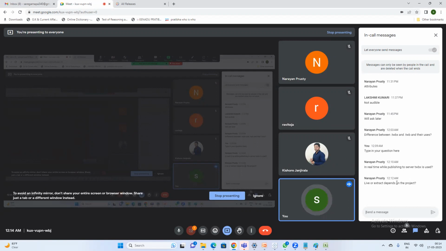In some cases, your data itself is loaded every month in SQL Server or Oracle Server. Then there is no point in refreshing it daily, weekly or hourly, so we directly do an extract and schedule the refreshes.